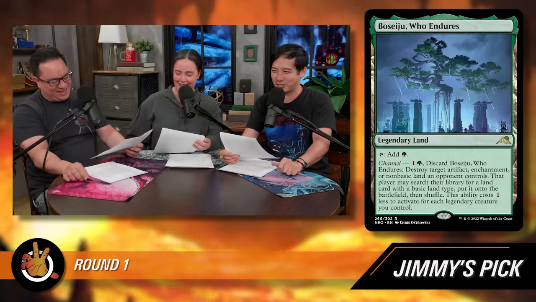So for my third pick, we're back to the colored lands. And this is pick number seven. Just like my green pick with Baseju, this is a card that goes in every single one of my blue decks. Uh-oh. Dang it. It's Mystic Sanctuary. You can't have it all, Josh.